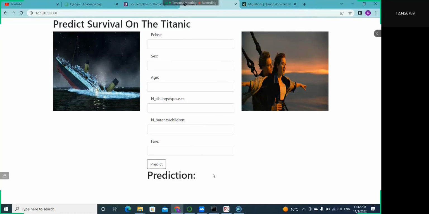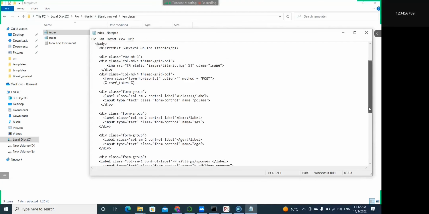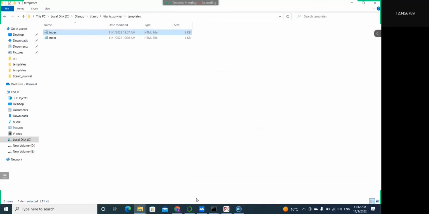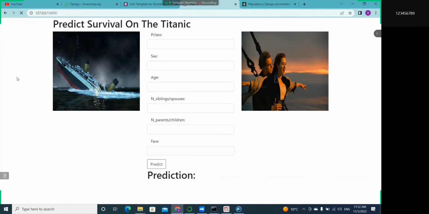But before we do that, let's see sex here. Let's put a placeholder. Let's give the user a hint. Let's say 1 if male and 0 if female. So let's go to the HTML file. Where's sex here? I'm just going to add the placeholder, and it's going to say 1 if male, 0 if female. Let's close that and run it. And now it says 1 if male, 0 if female.